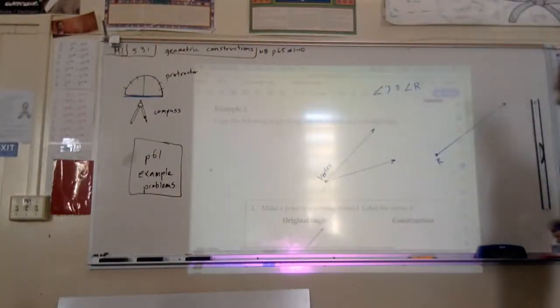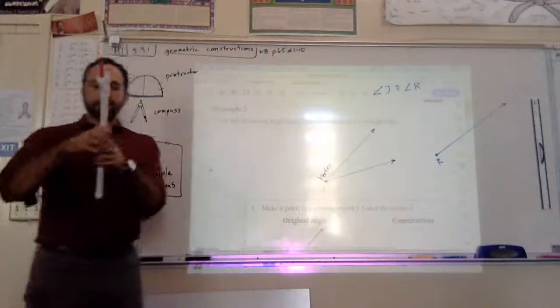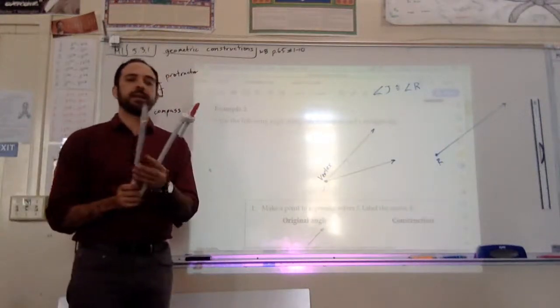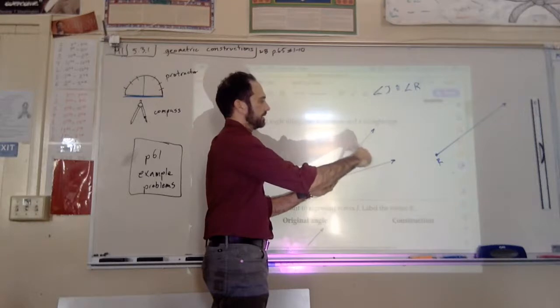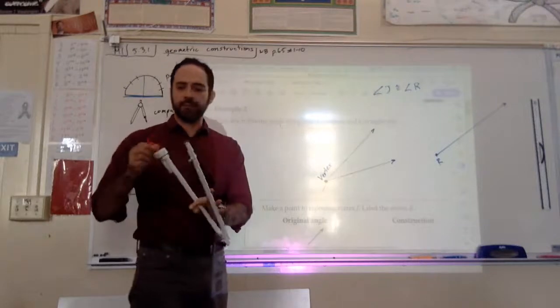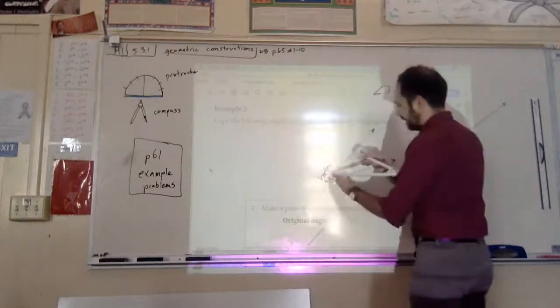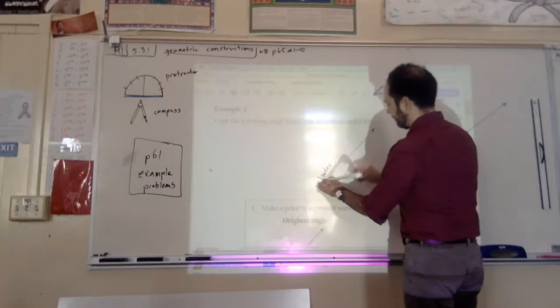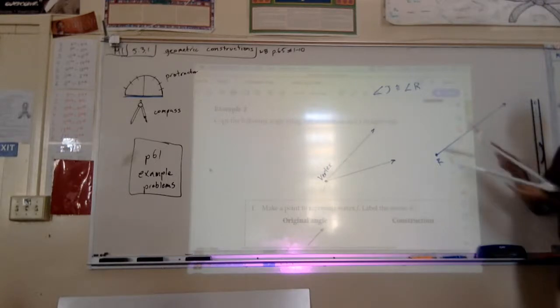Now, take your compass. You're going to place it on J and make it a distance so that you can make an arc somewhere in the angle, most of the way down. Watch what I'm going to do. All I'm doing is going from J and making my arc right here. You guys see that? That's not hard, right? Keep your compass exactly how it is, and make that same arc off of R.